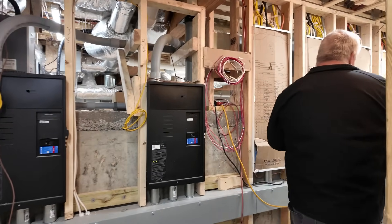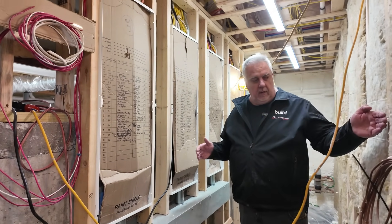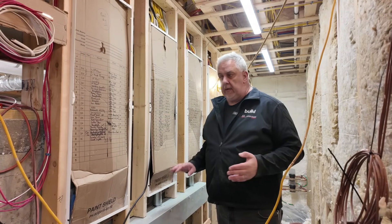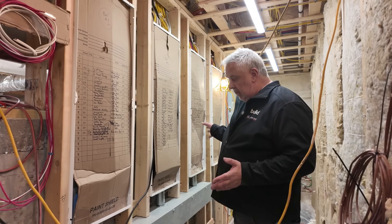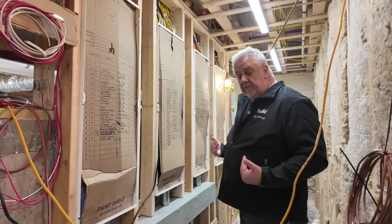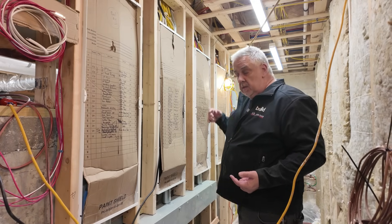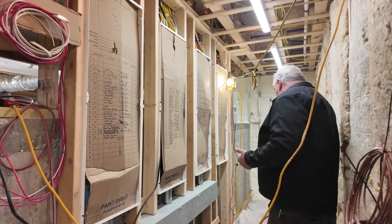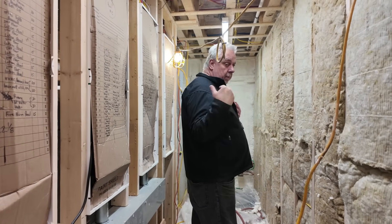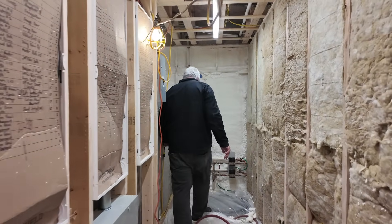In the construction review stage, we limited the space here to a little over three feet. The reason is we have 600 amps of power here, and code requires three feet of clearance in front of that panel for access. Plus, we cannot have any plumbing above it — all driven by code. So this wall intentionally stops at that location primarily because we needed that access for the electrical panel.